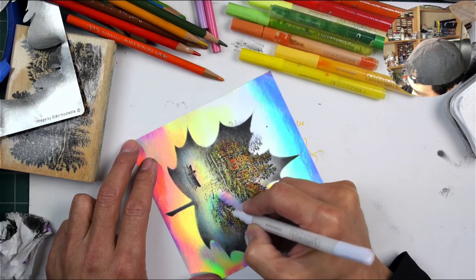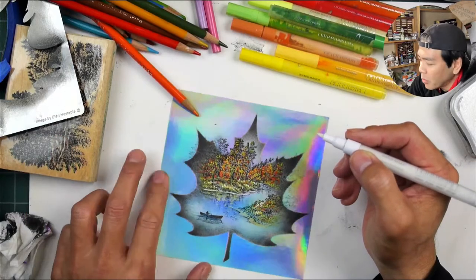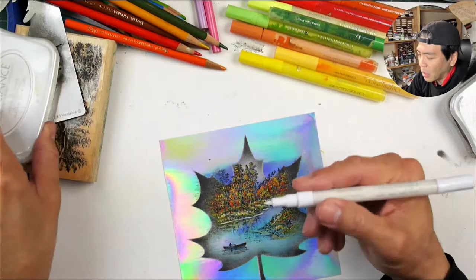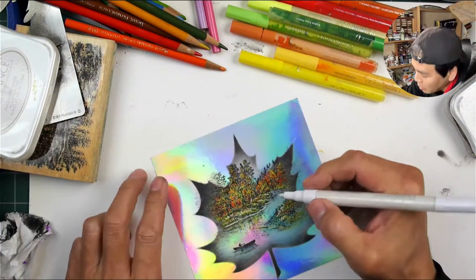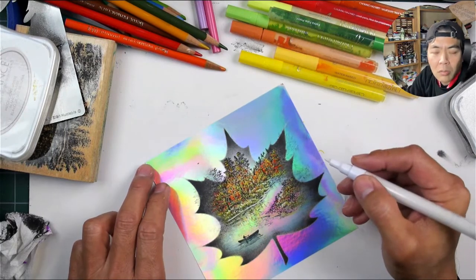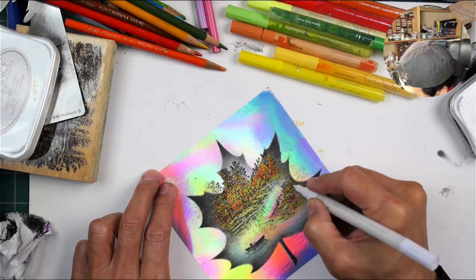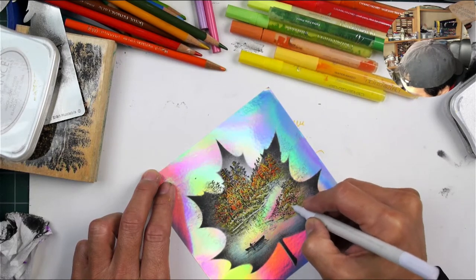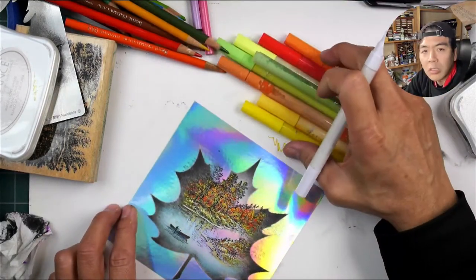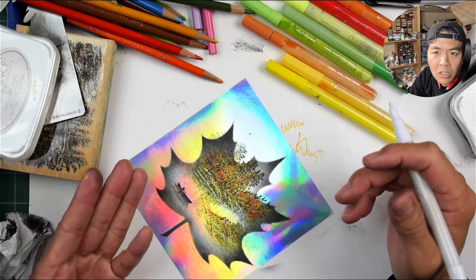And white really works on these holographics, both the brilliance white, pigment white, and paint pen types of white. Gel pens would work, I'm guessing, just fine on here too, like a white gel pen, or colored gel pens. Let's say you don't have the acrylic paint pens like these. I would imagine gel pens will work over the top of the Brilliance ink just fine as well.